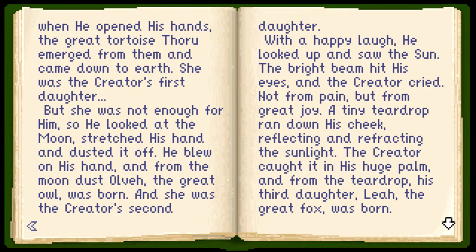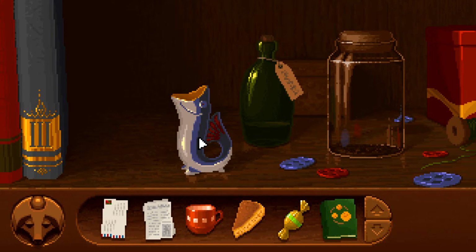She was the creator's first daughter, but she was not enough for him, so he looked at the moon, stretched his hand and dusted it off. He blew on his hand, and from the moon dust Alvey, the great owl, was born, and she was the creator's second daughter. With a happy laugh, he looked up and saw the sun. The bright beam hit his eyes, and the creator cried. Not from pain, but from great joy. A tiny teardrop ran down his cheek, reflecting and refracting the sunlight. The creator caught it in his huge palm, and from the teardrop his third daughter, Leah, the great fox, was born. Ah, so that's what Leah is named after.